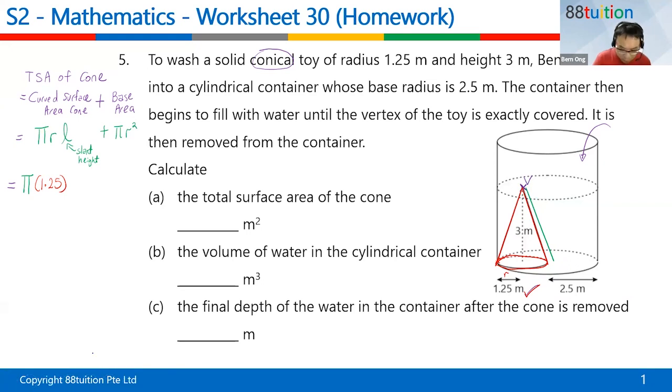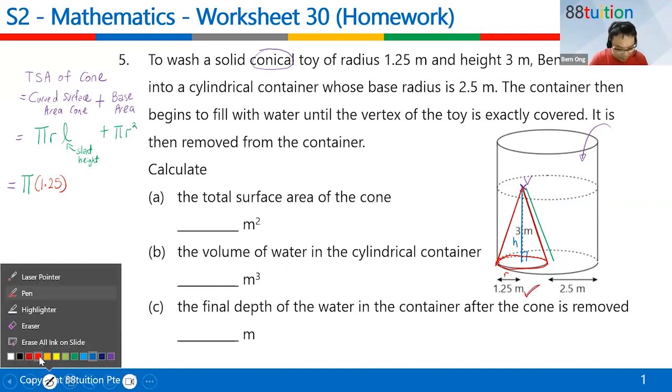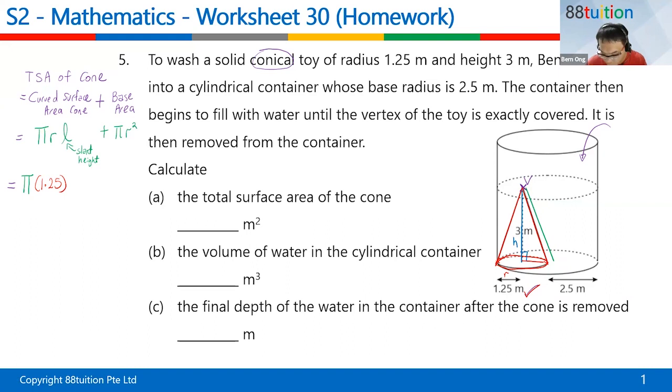So usually when we call the height of the cone, we are talking about this one. This is the height of the cone, which is perpendicular to the radius of the cone. The green line is called the slant height. What do you see? You can see the Pythagoras theorem. If you can see Pythagoras theorem, you have to activate it automatically. So what does Pythagoras theorem say? The long square is equal to the short square plus the short square.